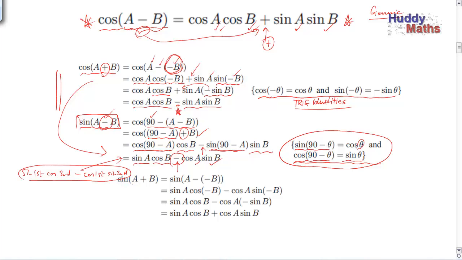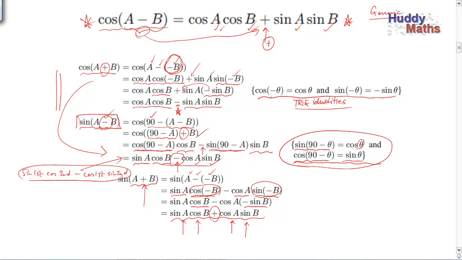So what about the sine of A plus B, where I first started? We know from our reasoning before, it's not going to be just sine A plus sine B. You bust the unit circle. You go past 1. But you could call it the sine of A take neg B. Okay, so that's sine A, cos of neg B, and then from using this up here, minus cos A, sine of neg B. The cos of neg B is the same as cos of B. The sine of neg B is minus the sine of B, previous identities. And so then you get the sine of an angle sum, sine of the first, cos of the second, plus cos of the first, sine of the second.